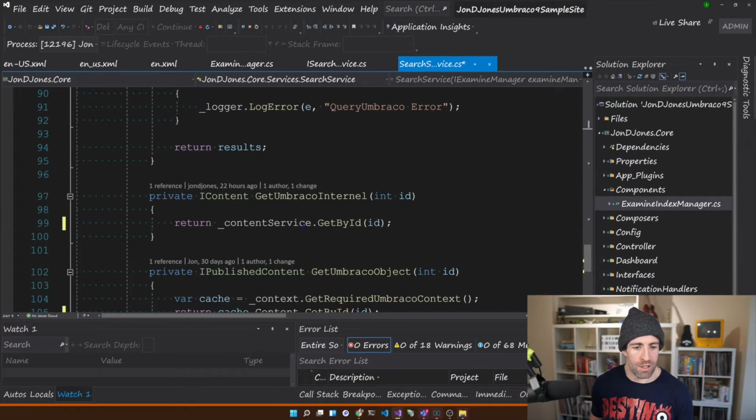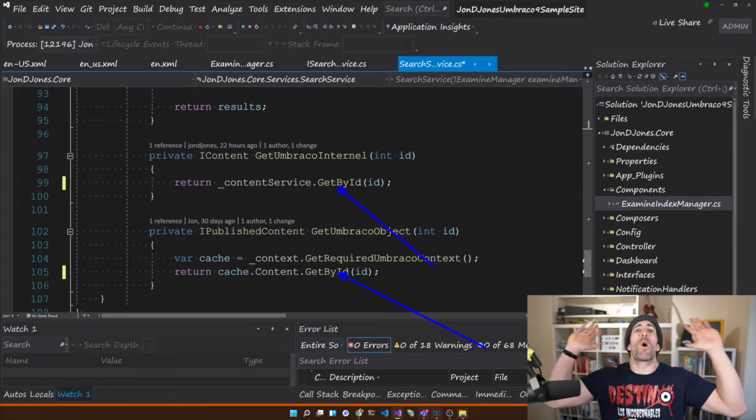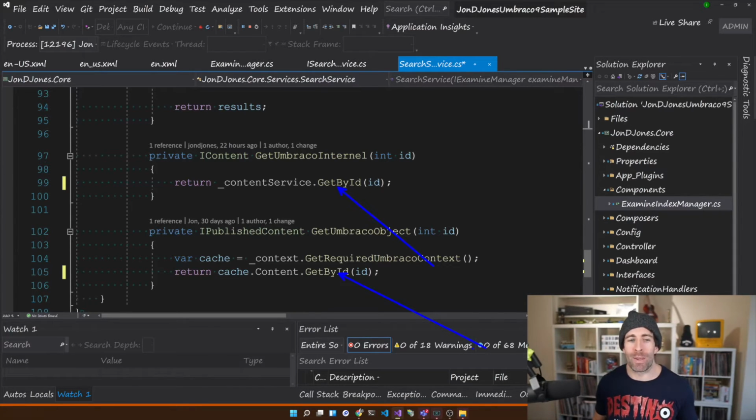When we're using the content service and the normal service, you can see that we both have access to things like GetById. And this is why when you're first using Umbraco, it can be tricky to understand which API to use. I will hold my hand up high that the first time that I built a site, I used the content service and I made everything IContent, and it all worked absolutely amazingly on my development laptop. And because it was a project for a small client, as soon as I released it to the world, the website completely fell over because the database got hammered too much.